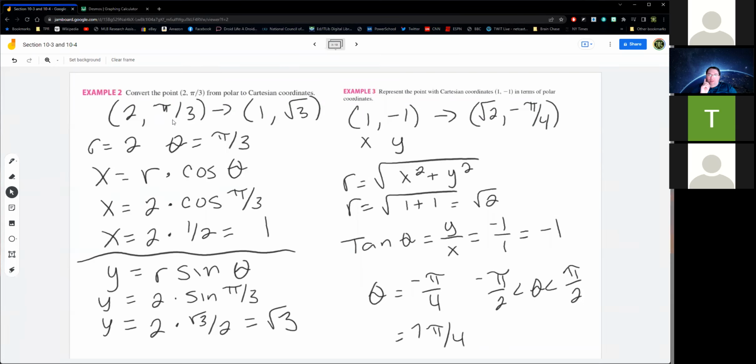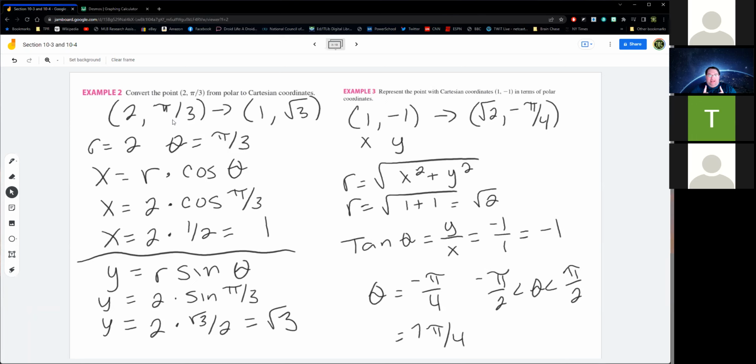So there's one other thing that we need to look at with tangents though. Which quadrant is 1, -1 in on the graph? The fourth quadrant? Right. My polar coordinates have got to be in the exact same spot. So if we're looking at this, because we're restricting tangent to -pi over 2 to pi over 2, that's only looking at quadrants 1 and 4.